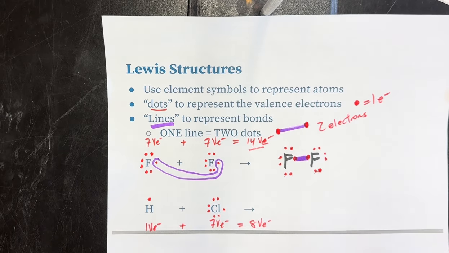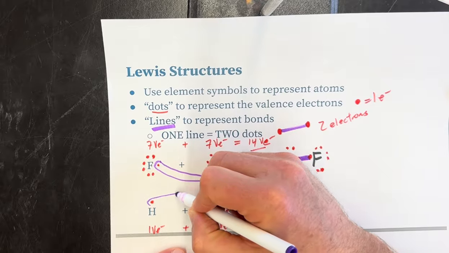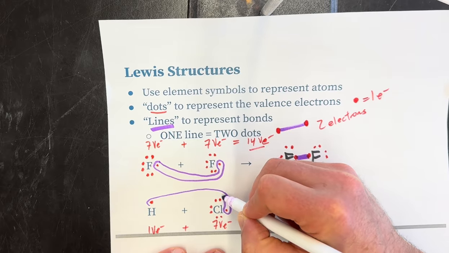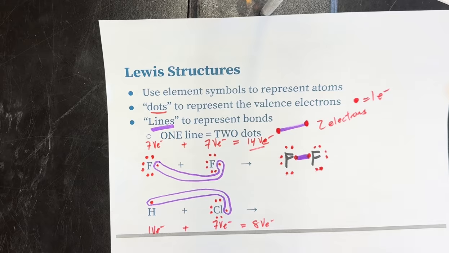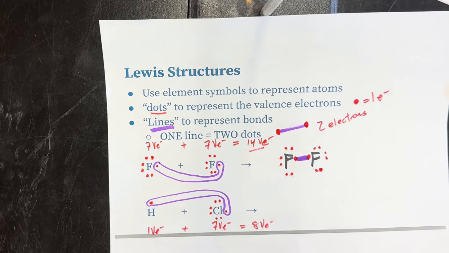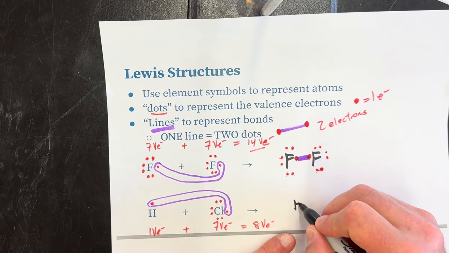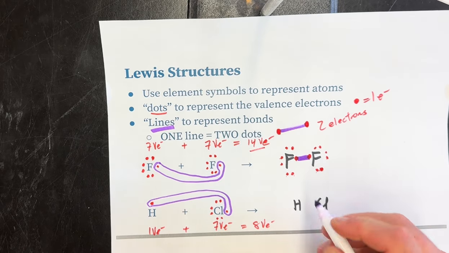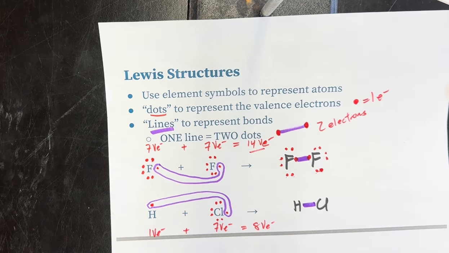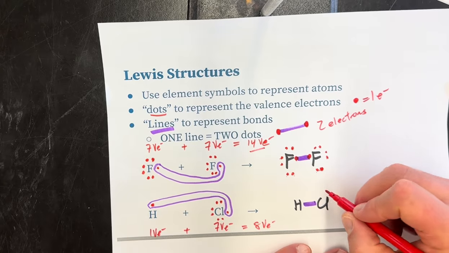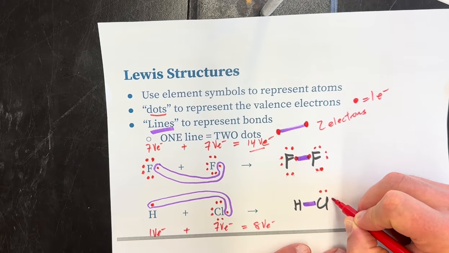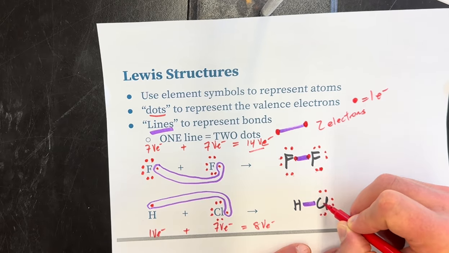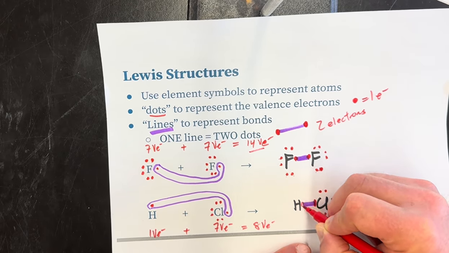Because we know these are going to bond together, I'm going to loop them like this. Okay, and so then I'm going to clean up my structure and redraw it over here. So here I have hydrogen and I have chlorine, and I'm going to have my 1 bond in the middle, like so. And then I'm going to go ahead and add the electrons that I have. So I'm going to add the ones that were left on for chlorine, like this. And I'm going to remember that here's 1 electron and here's 1 electron.